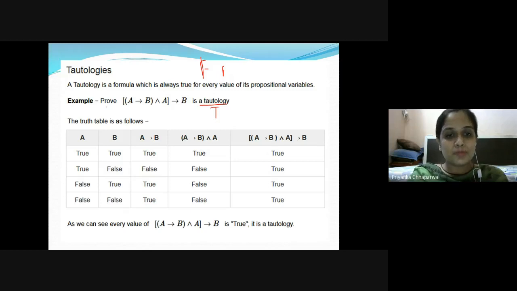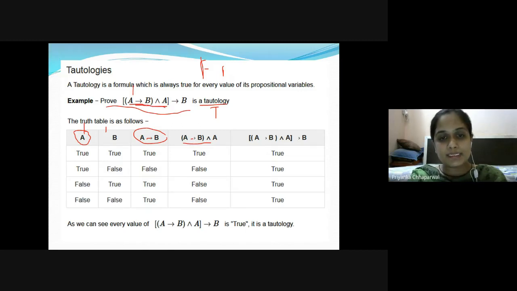Okay, so we want to prove this statement is a tautology. So for tautology you have two variables a and b. So first of all I'm just writing a and b. Then, up to a imply b find करना, तो you just find a imply b. Then आपको a imply b intersection a find करना, then you find a imply, ये आपका एक one variable हो गया. Then you just take the intersection of this, and when you have found this, then आपने ये जो find किया है this imply b, so it is your single variable हो गया. Then you have imply b.